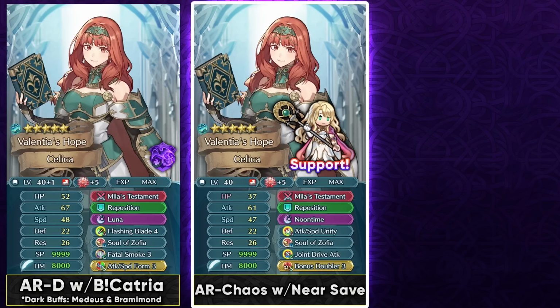Even though we're just going to be tanking with her, the null follow-up is still pretty good to have, and attack speed unity can definitely help you quite a lot just deal with the debuffs, especially with her high attack and speed, and bonus doubler is also pretty nice to have. So this kind of build can really make use of the miracle effect defensively in a competitive game mode.